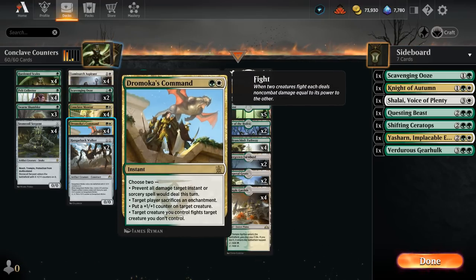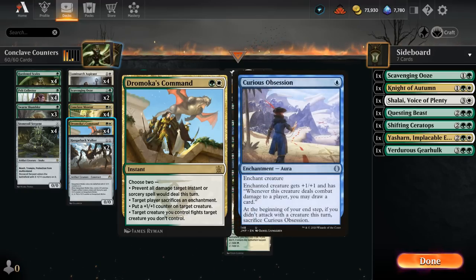We've got a removal spell at 2 mana with Dromoka's Command, which often lets us put a +1/+1 counter on a creature and then fight an opposing creature, and the creature we target doesn't have to be the same one. It can also potentially save us from damage-based sweepers or other removal spells, and can also make the opponent sacrifice an enchantment, which can come up when playing against a mono-blue spirits deck with Curse of Obsession.